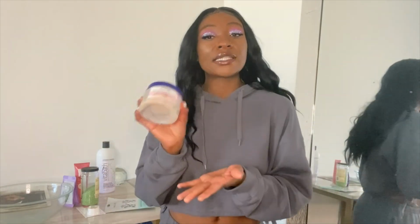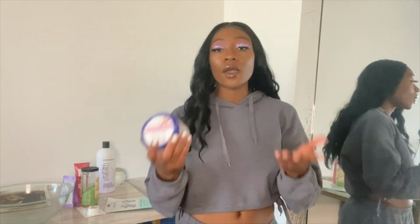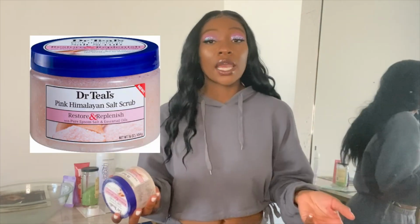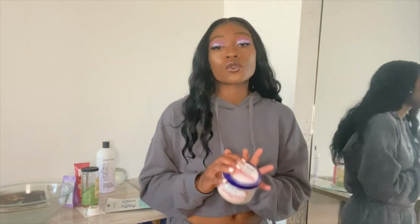And then this is almost gone. I've had it forever. I've also used it in a couple of my other different videos, so if you have watched those, you've definitely seen this before. It is the Dr. Teal's Pink Himalayan Sea Salt Scrub. Again, it's to restore and replenish, help exfoliate. It has pure Epsom salt and Himalayan salt, as well as essential oils. So it's really good, it smells really good, and it does wonders for exfoliation.